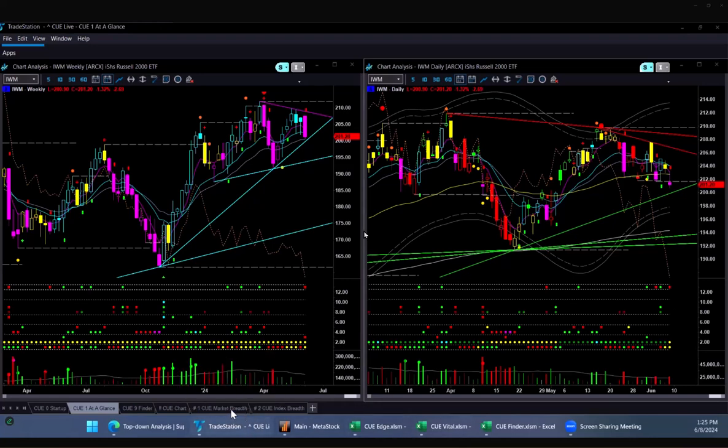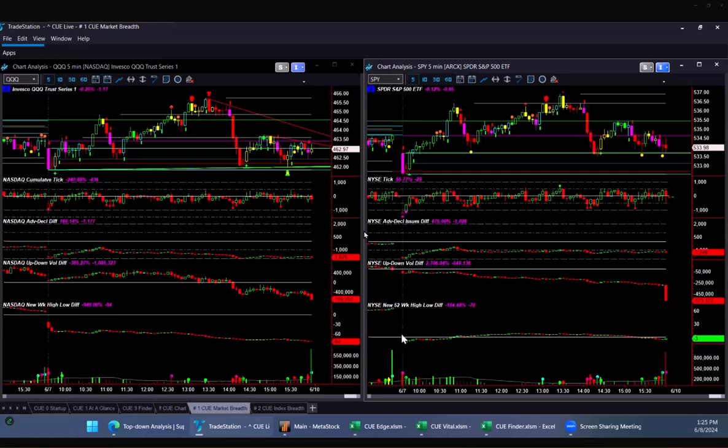Now, TradeStation allows me to see the internal breadth for NASDAQ and NYSE in real time. And these are intraday charts, 5 minute charts. Every day during market hours, this is what is running on one of my monitors. What I see is how the QQQ, or you could use the futures symbols, are moving after the open relative to the opening range.